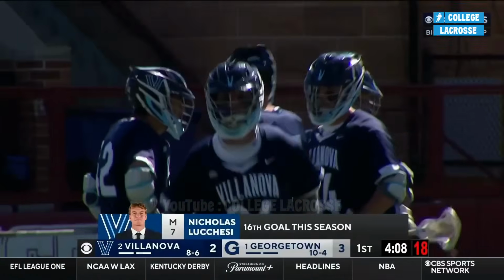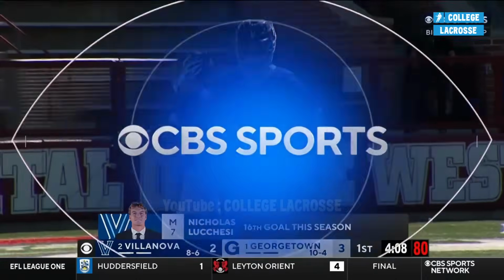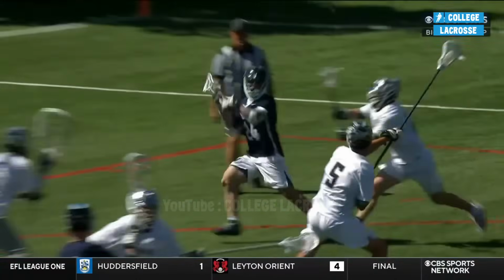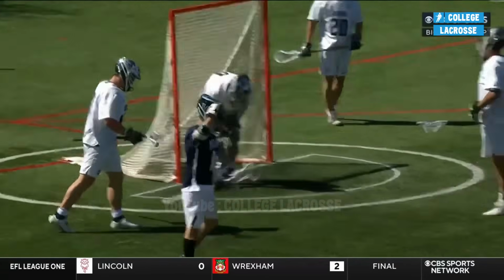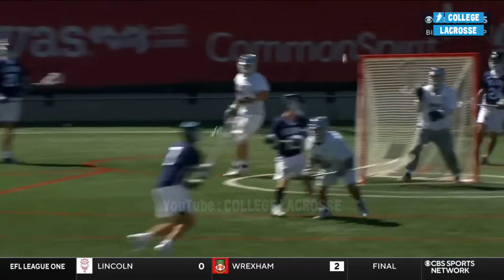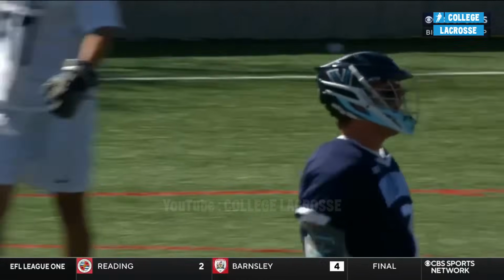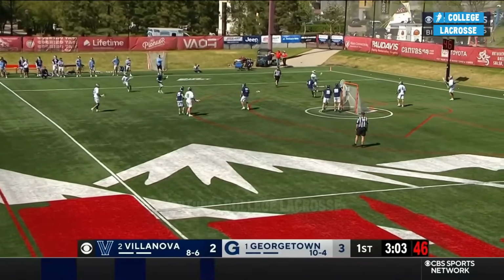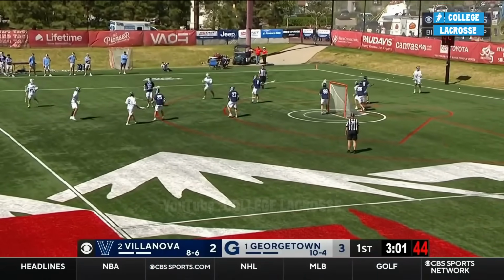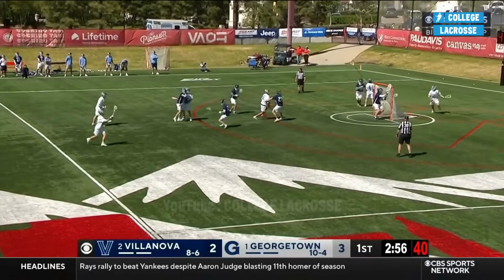Extended possession for Villanova. Multiple shot clock resets leads to a quality opportunity. What I love most about this is the shot placement from Lucchese. So much traffic in front of Moore, tough to find it. So he puts it on the ground. He's got to try and search for this ball through the legs of his defenders. It's as much as Carroll is the guy, they count on everybody, and it was Bayman on Thursday. We'll see who it is here on Saturday.